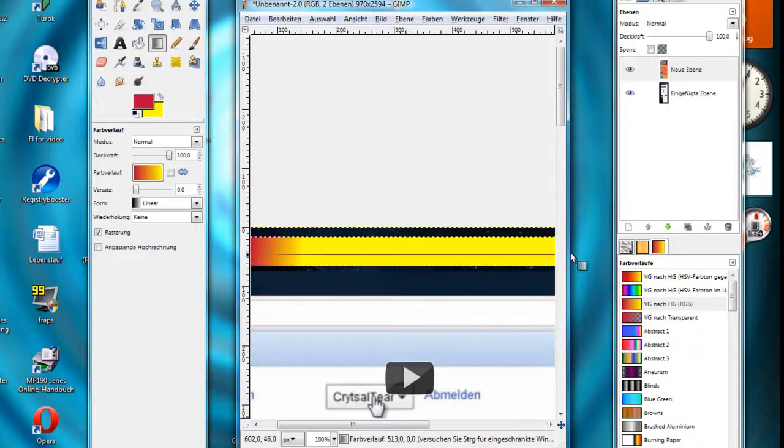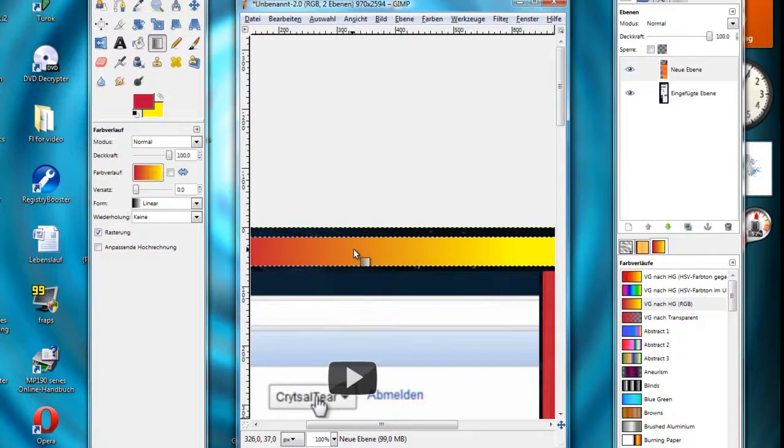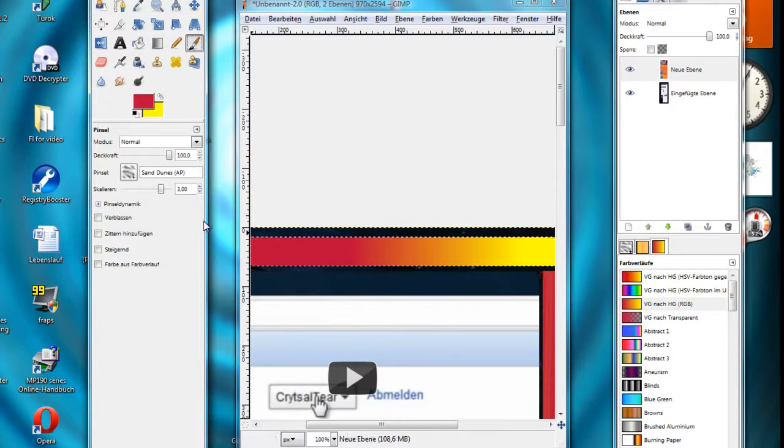Maybe some more. Yeah, that looks good. So I'm just going to get a normal zoom. This is nothing special right now. Maybe some brushes, because otherwise it doesn't look good. Again, we have to scale it a little bit. About 1 should be enough for this.